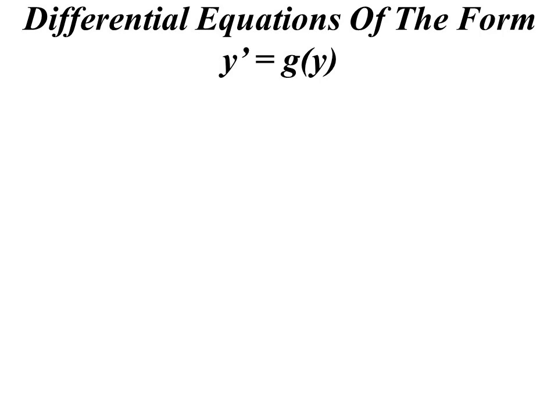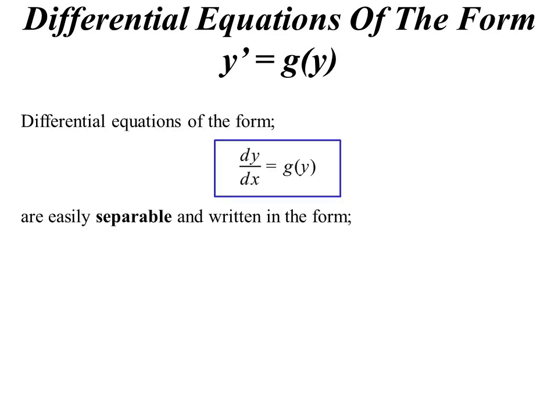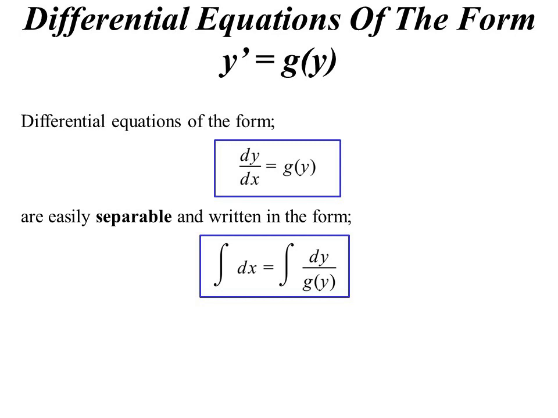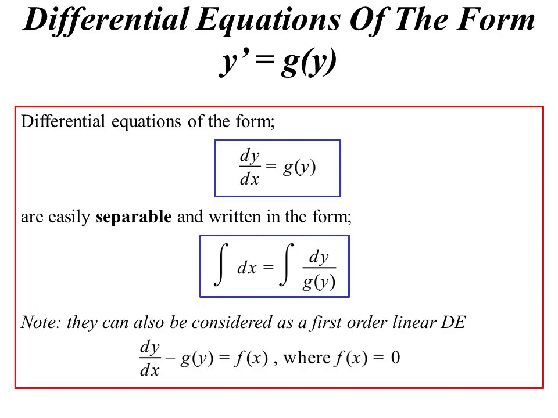Let's now look at derivative equals some function of y, those sorts of differential equations. We can easily separate these. So we can easily end up with integral of dx is equal to integral of dy over that function of y. So that's not an issue. Because really what we've got there is a first order linear differential equation. If I was to rearrange it, I could write it like that. It just happens that function x is equal to 0. That's all.